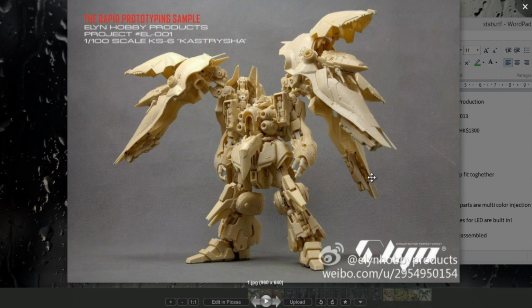So this is obviously a resin kit that you see right now, I believe, but as I explained, the whole model kit, when it actually reaches your door and in your hands, is going to be injection molded, so snap fit together. You're not going to need any tools, and it's actually a bit more complicated than that, but I'll carry on explaining as I go along.